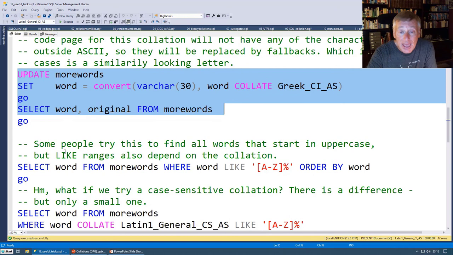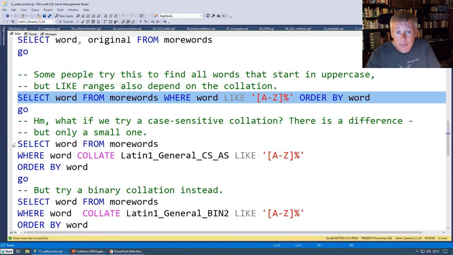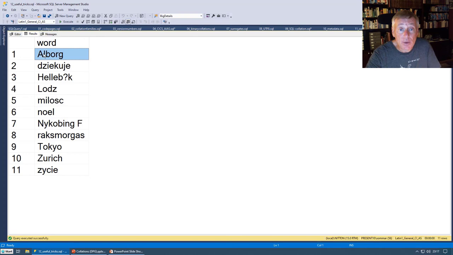Now, once we have this table, let's try to find words that start in all uppercase. And many people try to do LIKE '[A-Z]%', because they've done that in Unix, they've done that in text editors. But they get back all words, because, yes, this is subject to collations. So this includes the lowercase characters. Okay, people think, let's do this case sensitive. That didn't help much.